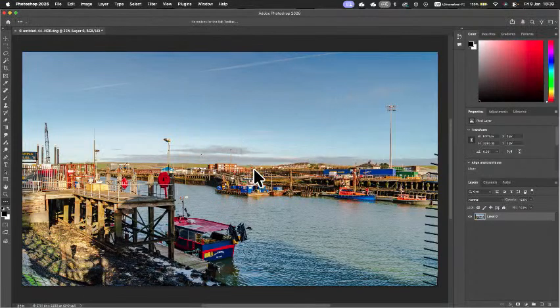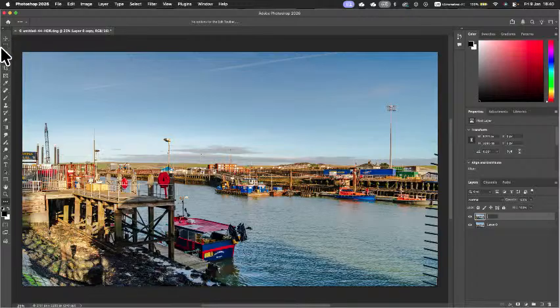So right, we're sorted. So what we're going to do is, if it's on Windows, it's Control J. If it's on Apple, it's Command J. So what we're going to do is make a copy. I don't always rename my layers, but as I'm streaming, I'm going to rename them as I go along. So hopefully that will keep the file more organized.